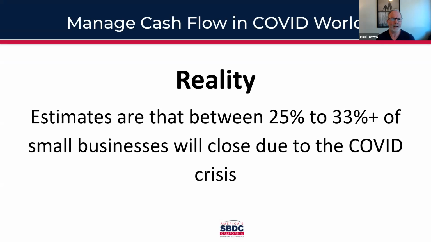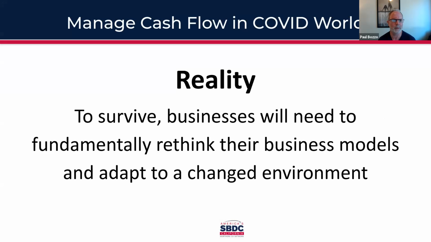So, estimates vary. Nobody really knows, but the reality is that, according to one source, 25 to 33% of small businesses will close due to the COVID crisis. I'll let you make your own estimate, but my professional opinion is that's an accurate statement. So it's a monumental occurrence in terms of small business in America. And what we're seeing is that to survive, businesses will absolutely need to fundamentally rethink their business models and adapt to a changed environment.